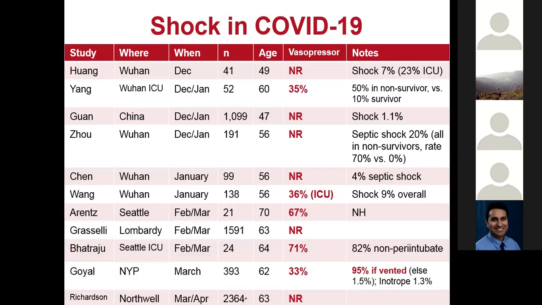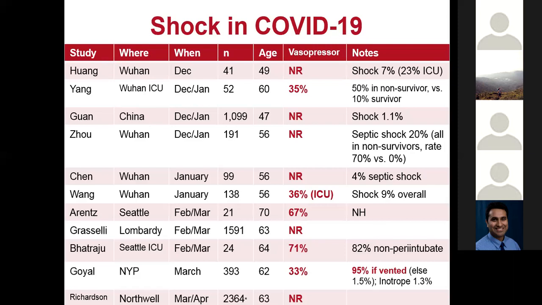What do we know about shock so far in COVID? I put together this literature scan, and it shows you very heterogeneous experiences from all over the world in terms of sample size and age. What I tried to call out is what fraction of patients need a vasopressor. If you just look from the top of the chart to the bottom, it seems like the rates of vasopressor use and shock in the Chinese series are low. There's not a lot of definitions in these papers in terms of methodology or supplemental indices. If you look more at the ones from the United States, you see higher use of vasopressor in these cohorts.